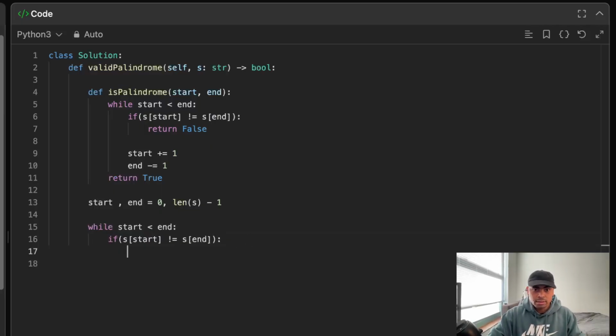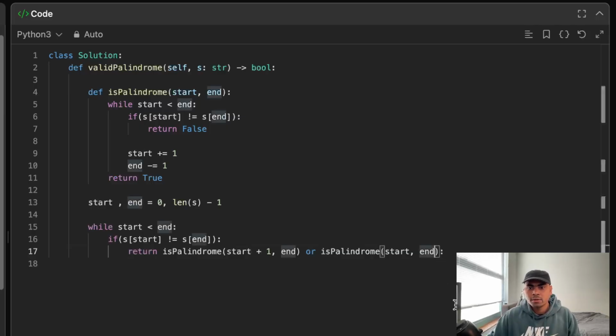So in this case we will return isPalindrome on start plus 1, so you're basically ignoring this start, or this one, so either of them has to be true, and in this case you're ignoring the last pointer basically.